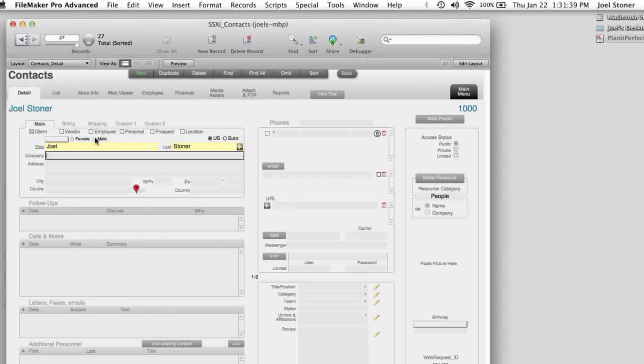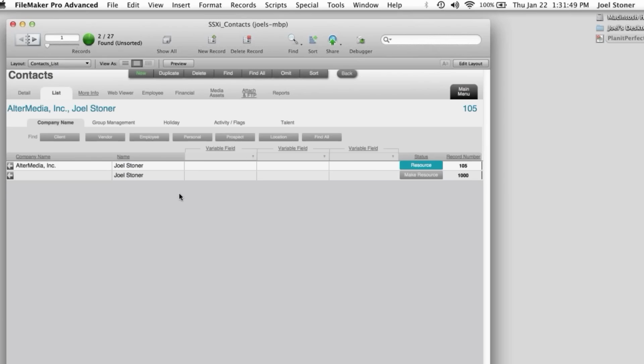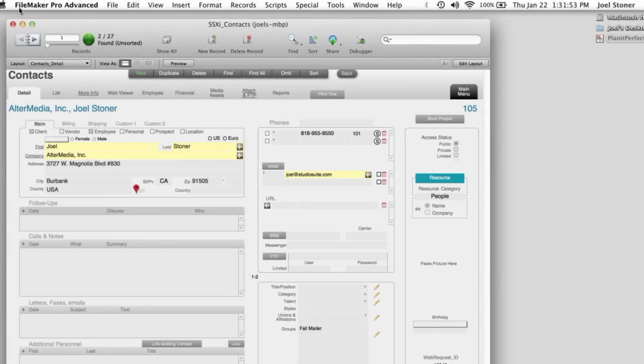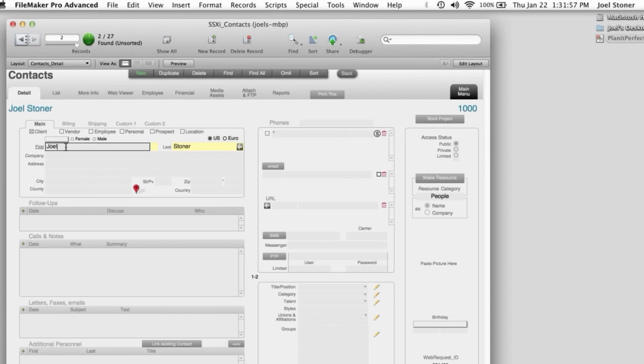Now, when it turns yellow, what that means is there is a duplicate record of that in there already. And maybe I want to go check that out. So if I hit this arrow right there, it's going to go find the two records that are duplicating. So there's the first one. It looks like they're pretty set up. So I'll put in Justin Stoner. That's my son. So he does not exist in there yet.